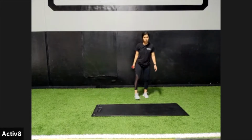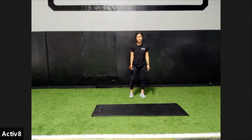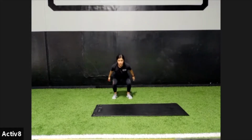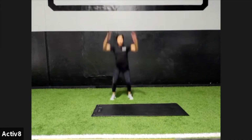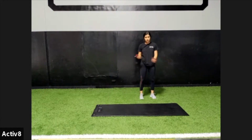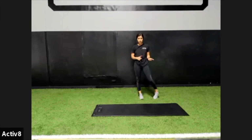After those, we're going to go into a lateral lean to a squat jump. So we'll be here, one leg off of the ground. We'll lean to that side. Once we land here, bring those arms down. And a jump squat. We'll go back and do the same thing. We'll go 4 each way.